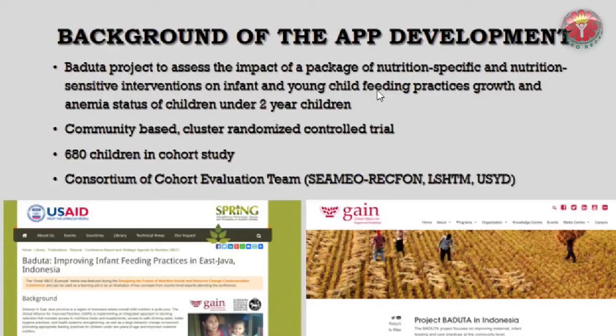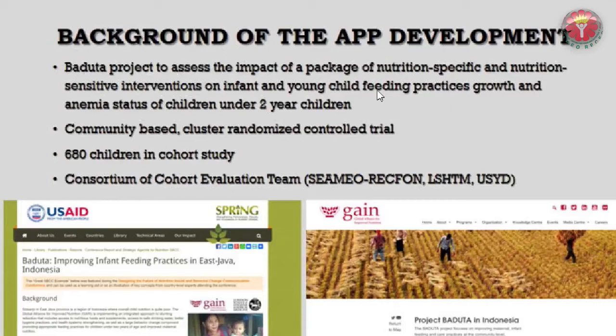But our team is to evaluate the intervention, whether it is successful or not. A part of the evaluation is the dietary assessment. So we follow around 680 children, from when they are in the pregnant state, second trimester, and we follow until they become 18 months. Throughout the follow-up period, we have assessment of dietary data at 3 time points, according to the recommendation: 6 to 8 months one time, 9 to 11 months one time, and then another time after that.